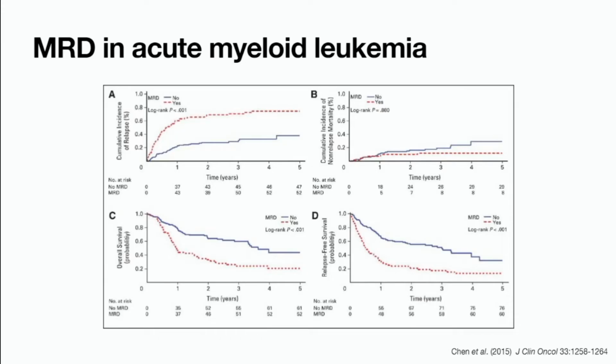These are data that were produced by our own Su-Yen Chen at the SCCA, looking at flow cytometry now for minimal residual disease in acute myeloid leukemia. And this is showing the same sort of phenomenon. In the upper left panel, what you see is the incidence of relapse in patients who were flow cytometry positive for AML, which is the upper line, and the solid blue line corresponds to patients who are MRD negative by flow cytometry, so they had a lower incidence of relapse. Similarly, patients who were flow cytometry MRD negative had longer survival, as shown in the bottom two panels in this figure.